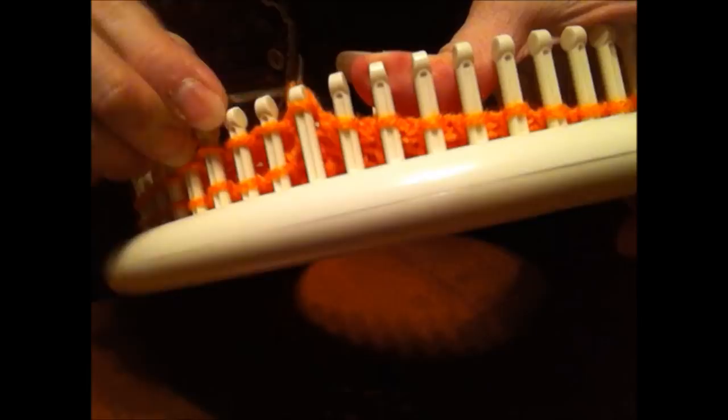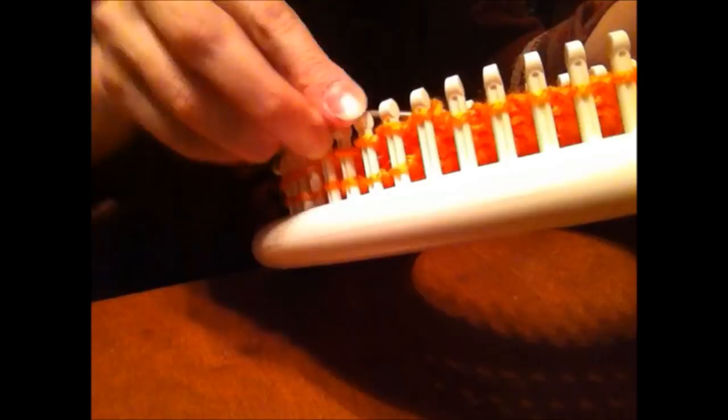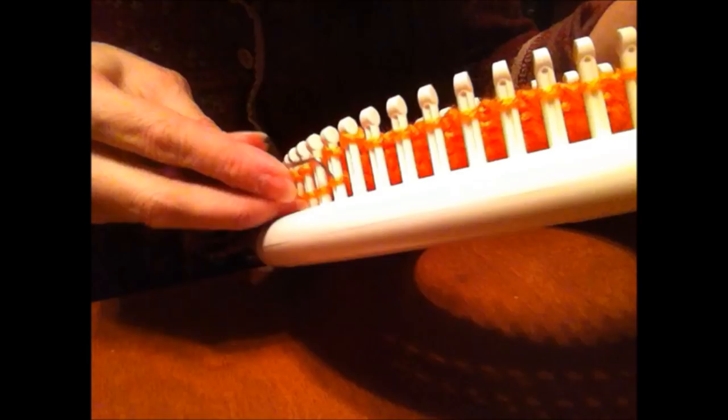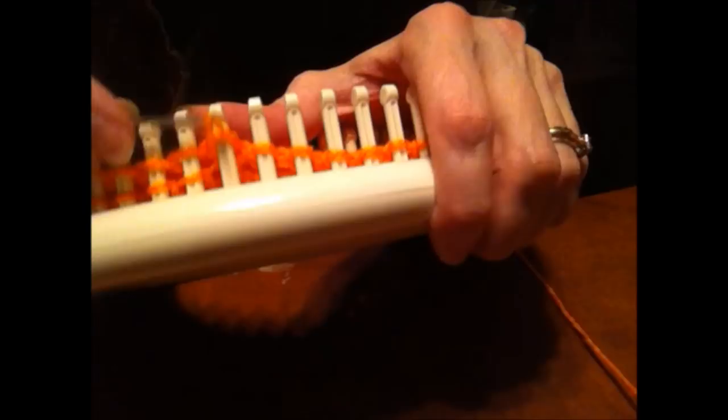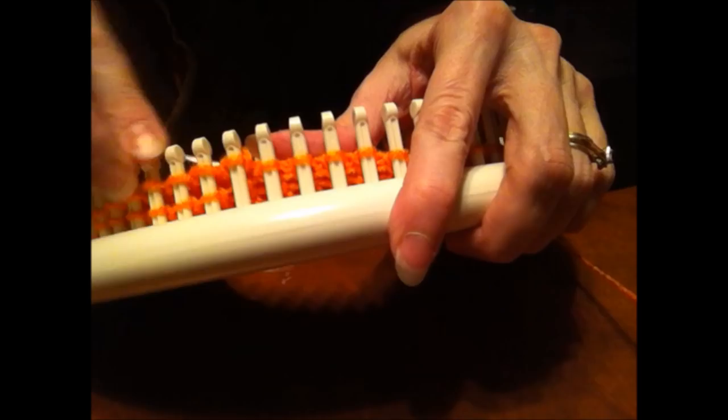I'm going to go around and just like doing a sock or a hat brim, just pull the loops over. After I'm done with the cuff or the top edge, I'm going to keep knitting with the orange until it runs out and then switch to the variegated — self-patterning yarn. I like it because it's multi-colored and using it allows me to use up all those odds-and-ends yarn balls. I'm going to go around and do all that.